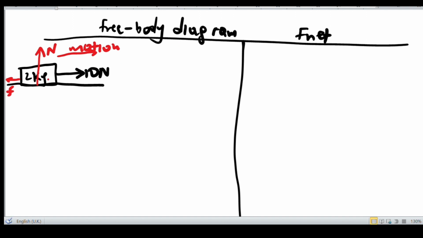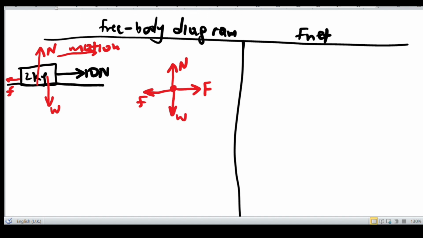Then we also have a weight. Every object has a weight, and the weight must always be vertical. It's a vertical force. Normal force must always be perpendicular. Weight is vertical. So the free body diagram will be like this. So we have a force that is applied, we said it must be a capital letter F. We have a normal force. Then we have a frictional force, small letter f. Then we have a weight. That is the free body diagram.